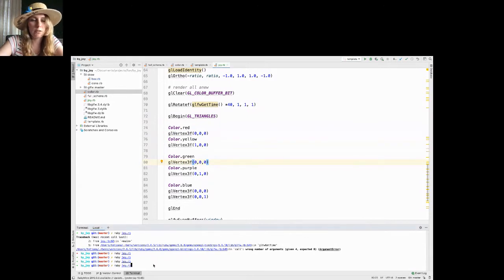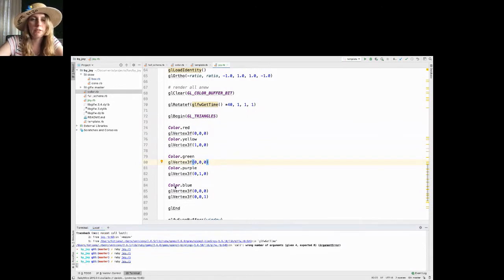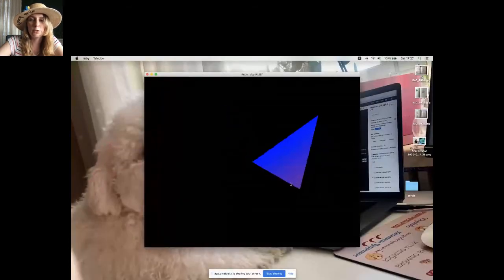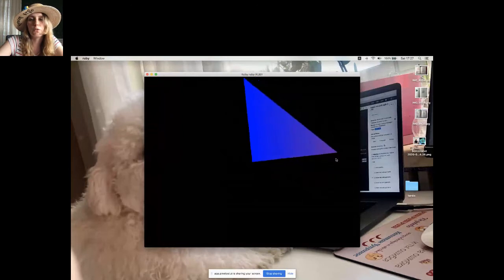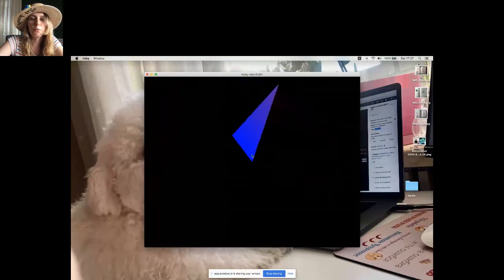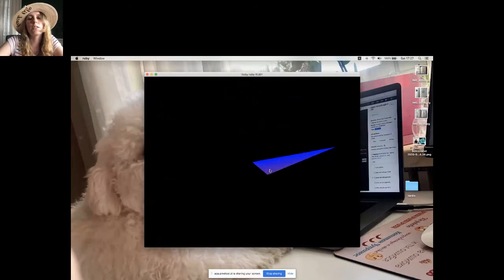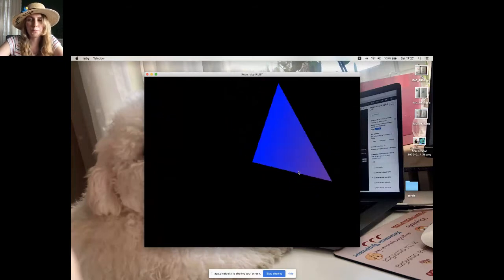So let's see what we will have here. Yeah, you can see a triangle and you can see it shaded. One of the vertices is purple, the others are blue, and you can see that it's shaded pretty nicely.